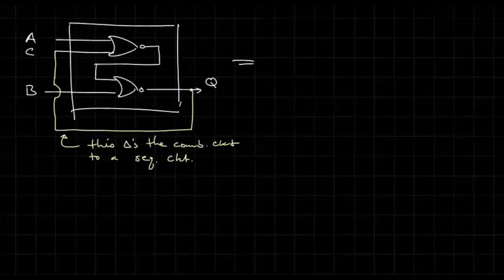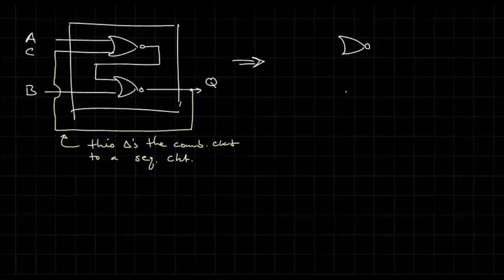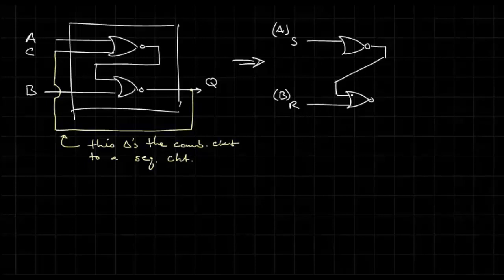Okay, now let's redraw this circuit just to clean it up. It'll be the equivalent circuit, but I'm just going to re-lay out the wires. So we have input A, which I'm going to call S for reasons that will be apparent in a little bit. This input, B, I'm going to call R. Take the output of the first NOR gate and send it to the input of the second. The output here we'll call Q. And then the output Q goes back to the input of the first NOR gate, and we'll draw that in this manner. There's a symmetry about the circuit that is now apparent.